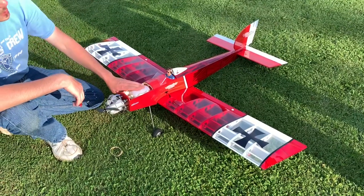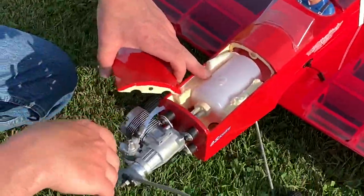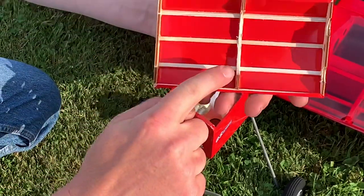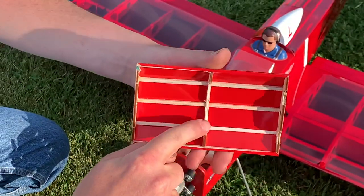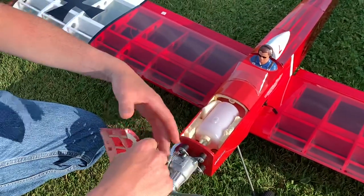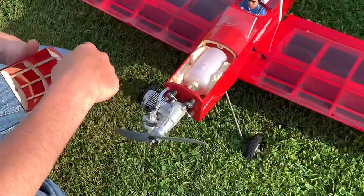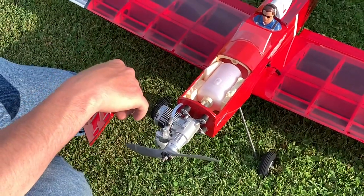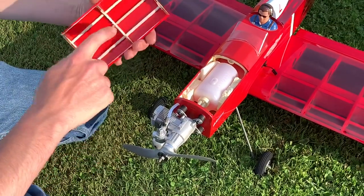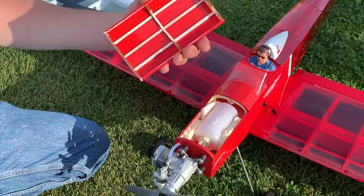It's called for a six-ounce tank, right? It called for six ounce and we managed to get an eight ounce squeezed in. If you want to put an eight ounce in and fly it longer, what I did is I just curved off a little bit on that center former with the Dremel. The Sullivan tank has a bubble on the top of it, so I think the Sullivan tank would probably fit in there better than any other fuel tank. That's how you can modify it to put a bigger tank, and I think eight ounce is about as big as you can go.